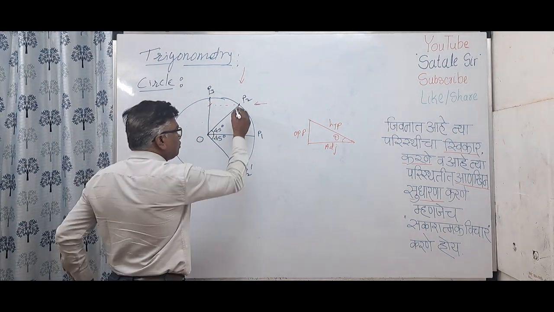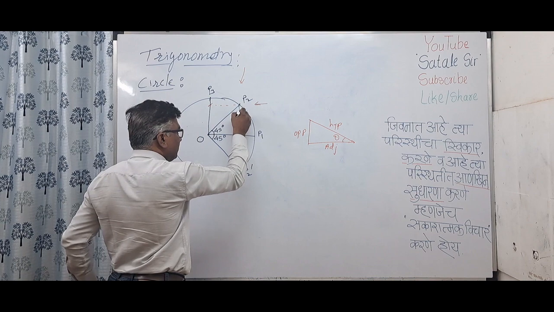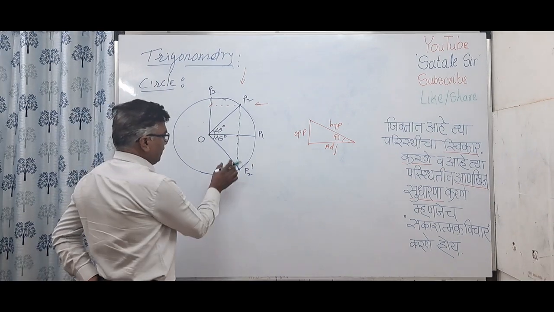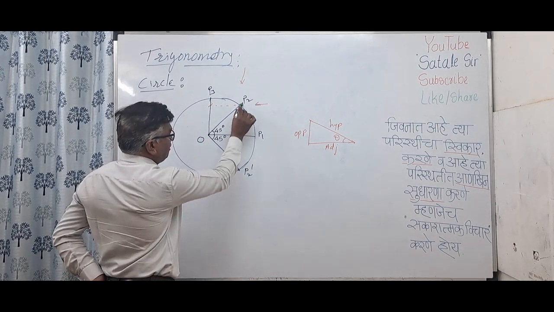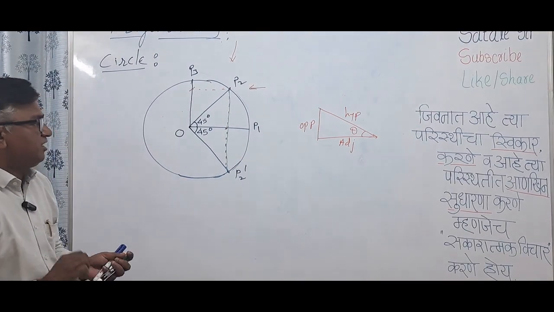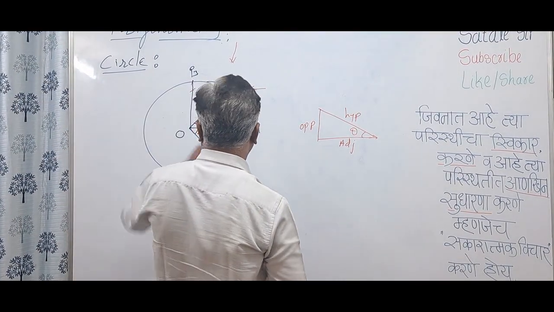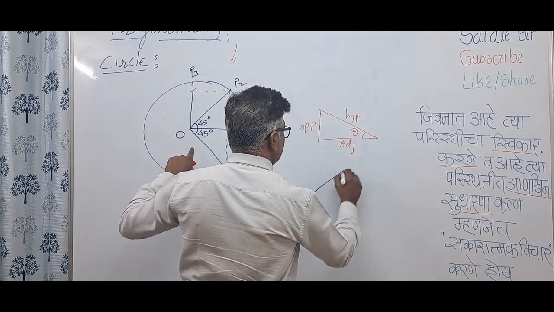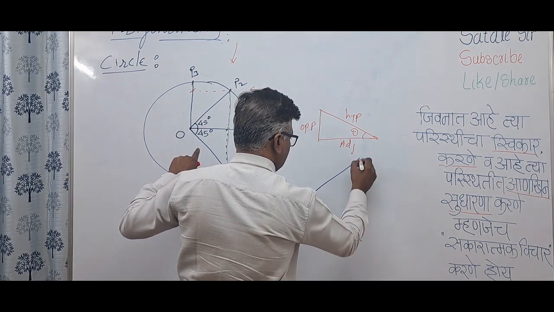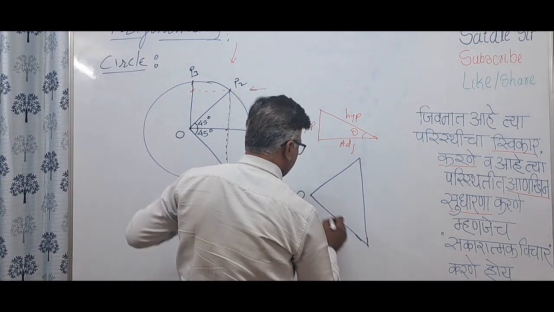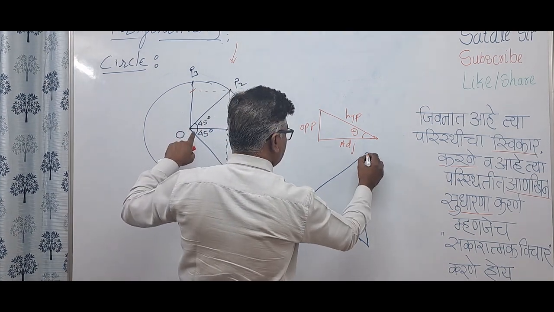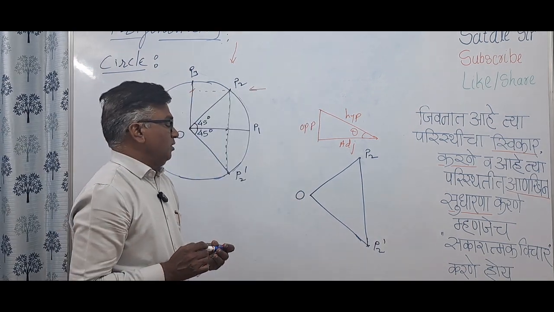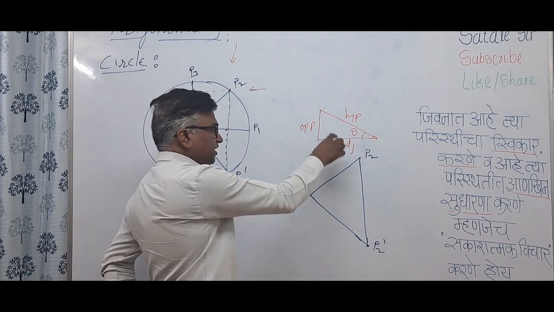Now let us consider I am joining this P2 and P2 dash with a vertical line, in a light color, green color, that I am using here. So you have a triangle here now: O, P2 dash and P2. Let us consider that triangle, that's why I am drawing that triangle here. So this is point O, this is point P2 and this is point P2 dash. Now I want to compare these two triangles.